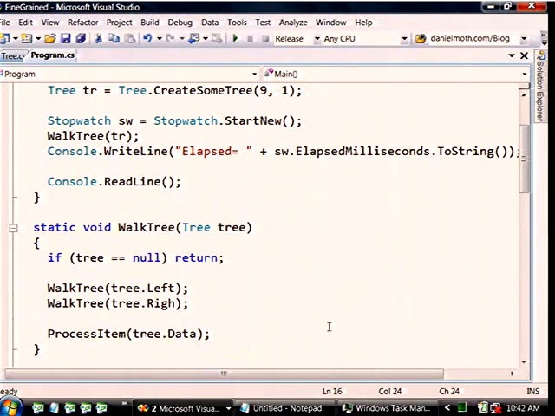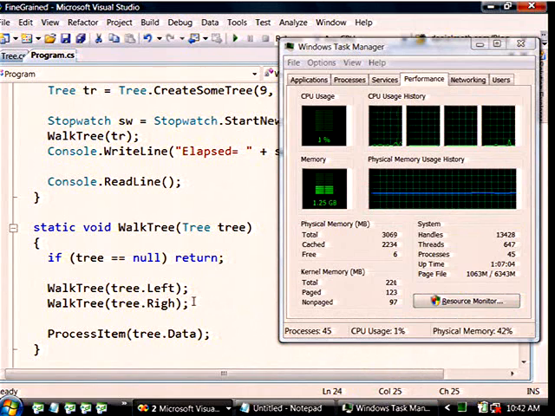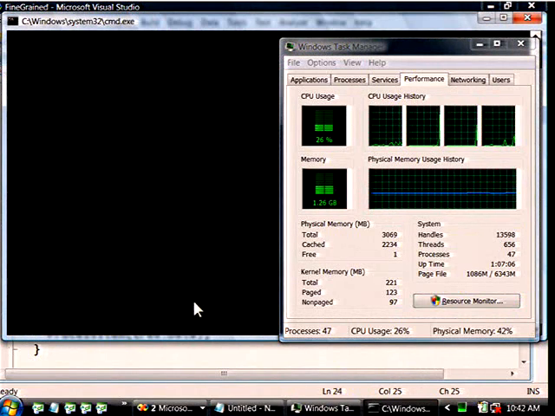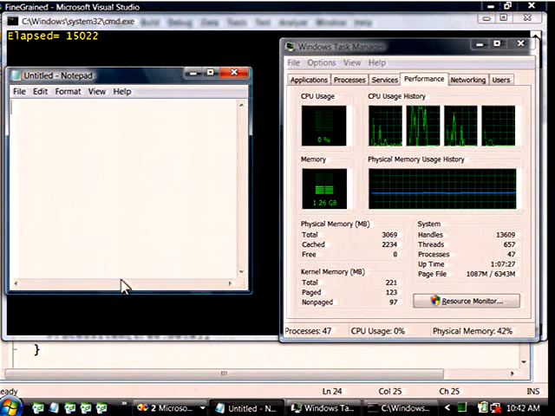OK, so how long do you think this is going to take to run on this quad-core machine here? Let's go and fire it up. Notice that I'm only using 25% of the CPU. I've got 4 cores, 25%. Really, I'm only using 1 core. And in a minute, we're going to see, in 15 seconds approximately, the value being printed out, how long this is taking. And there it is. So let's go and capture this value for posterity. So we'll go and write it over here.